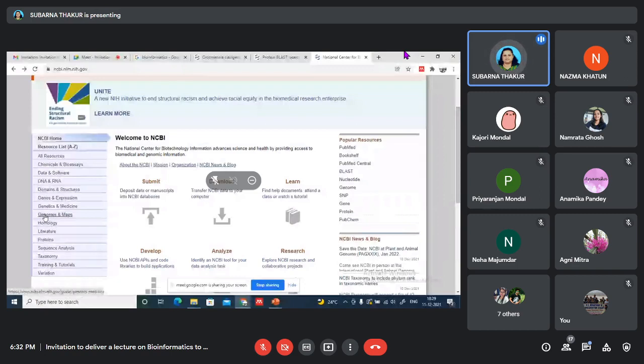The PubChem part is also important. PubChem is a database with information related to chemicals, including phytochemicals. If you want to look for phytochemicals commonly found in plants, you can use PubChem.